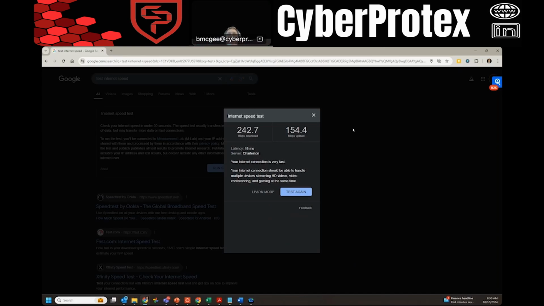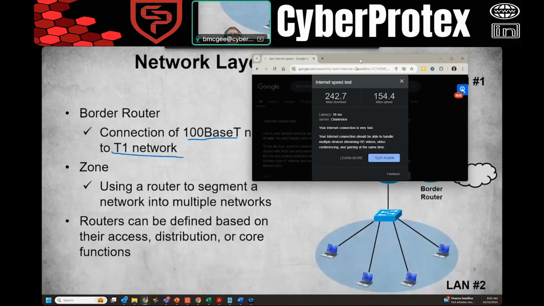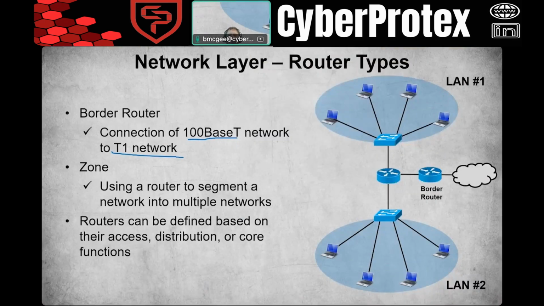Yes, we definitely have fiber because the download speed and the upload speed are very close to each other. The idea here is that it gives us a way that we can control what's happening on our LAN very, very quickly. So keep that in mind.